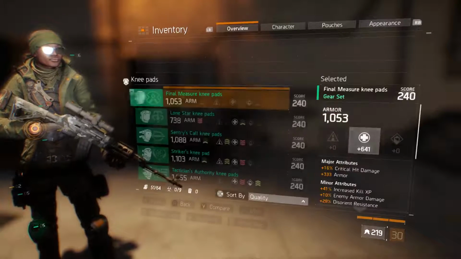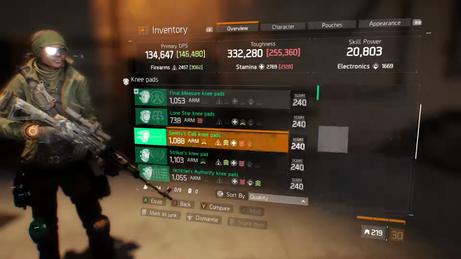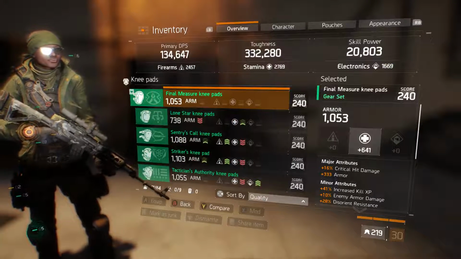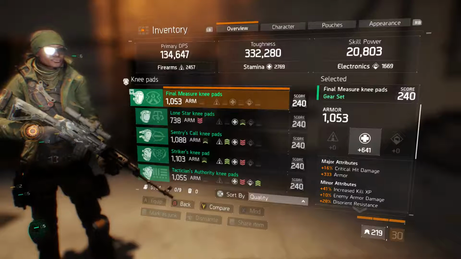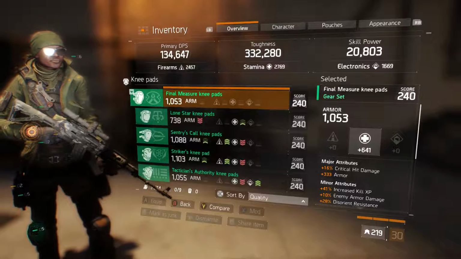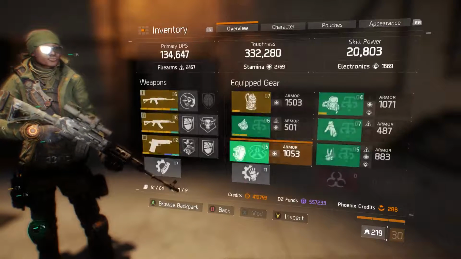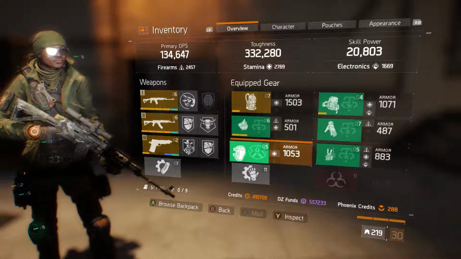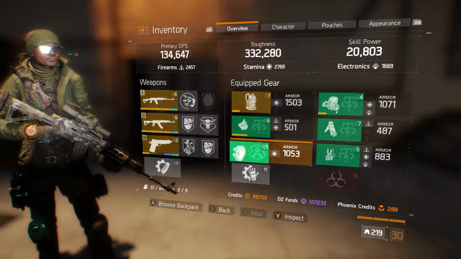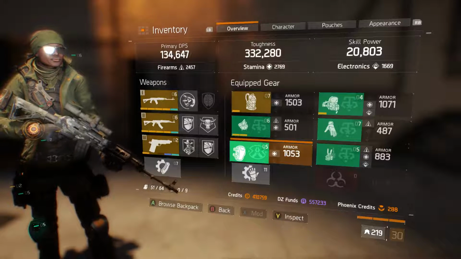Knee pads are the final measure. Now, these I am thinking about changing out to a really high armored yellow, preferably the ones that give you money for headshots, just to have extra funds. It's just something extra since I don't really need the final measure knee pads. So you guys can see this more so as a fill-in spot, which will be later for upgrades, but for right now it works perfectly.